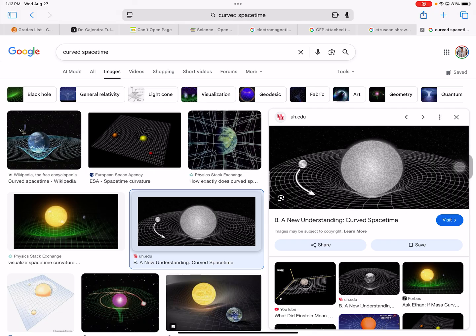If you calculated the distance along this path, that path is the shortest distance, and I'll tell you how to calculate the distance in a second. If you calculated the distance along that path, that's a greater distance. So what Einstein says is, matter and energy tell space-time how to curve, and if you're small enough that you're not affecting space-time, all you're doing is moving in straight lines when you go from point A to B. So the Earth is going around in a straight line.